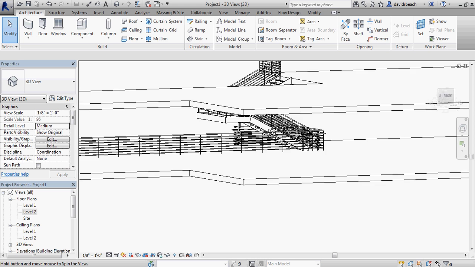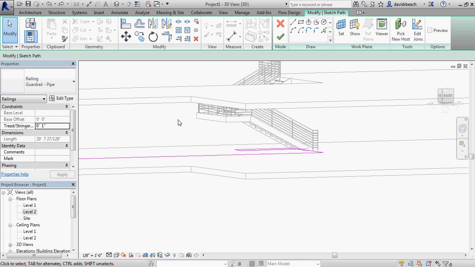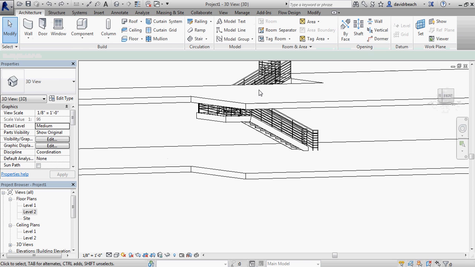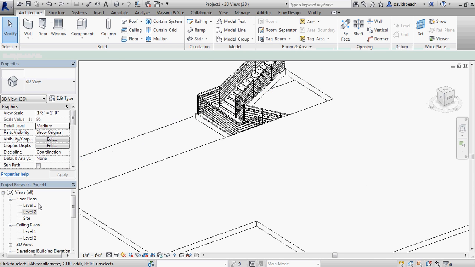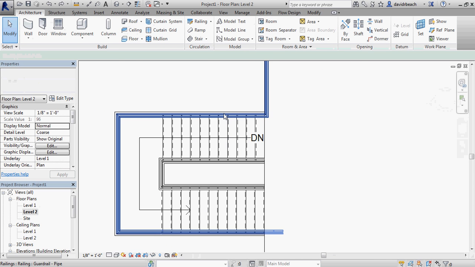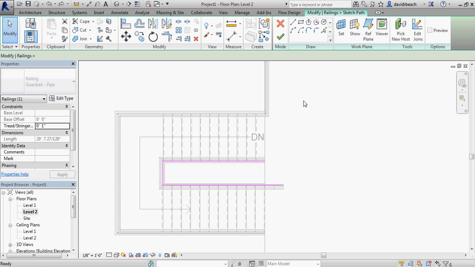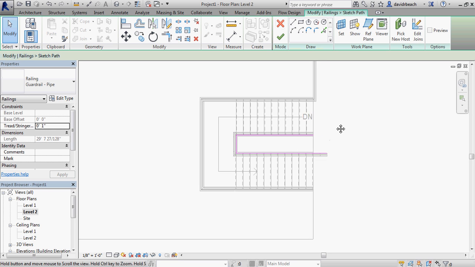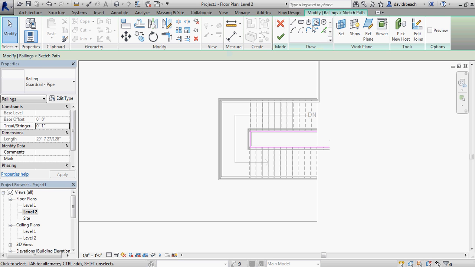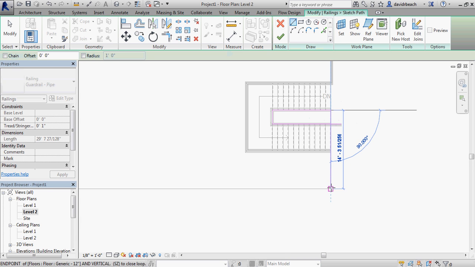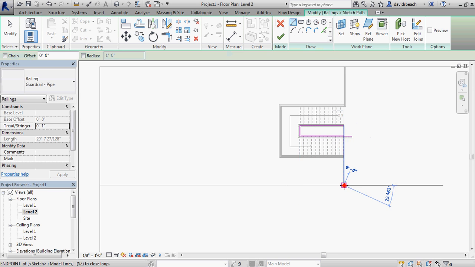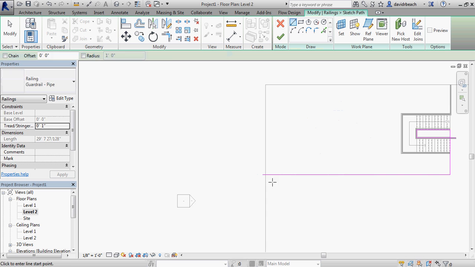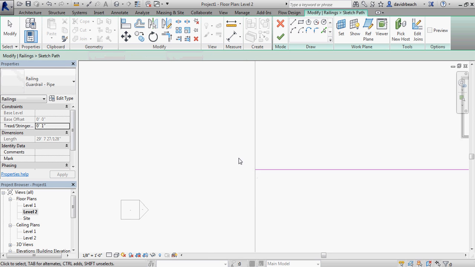See, I put it at the first floor. Let's undo that really quick. The undo button is always your friend. Let's go to level 2. Edit the path. Let's try that one more time. Level 2. And hope that this works. It'd be kind of a tricky thing if it's not wanting to put that handrail on level 2.